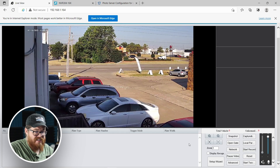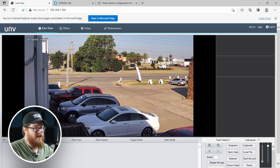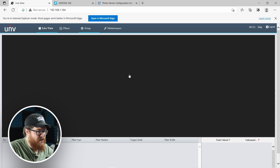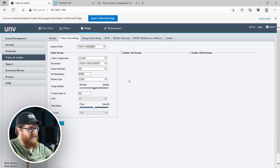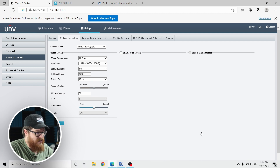The first thing I want to do is get our video settings set up properly on our NVR. By default this comes at about 25 frames per second, but this camera can bump all the way up to 60 frames per second. Since we are going to be dealing with moving vehicles, the more frames per second we have on this video the better. I'm going to hop into Setup, then Video and Audio, then Video Encoding, and change the capture mode from 1920x1080 at 25fps to 1920x1080 at 60fps. While here, I'm also going to bump up the bit rate to 4096, because this LPR takes quite a bit of resources and that's going to help with the smoothness of the video. I'll click save.